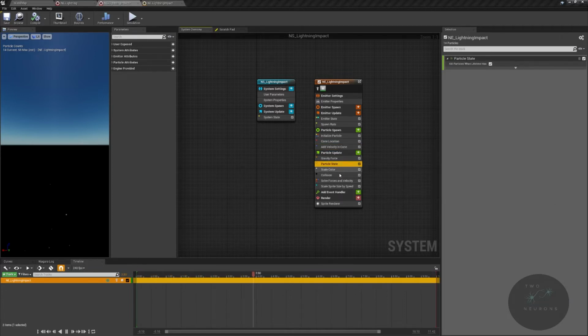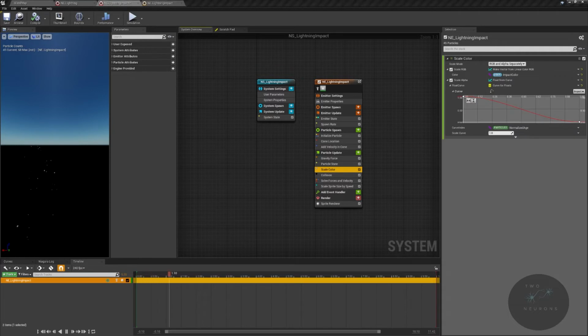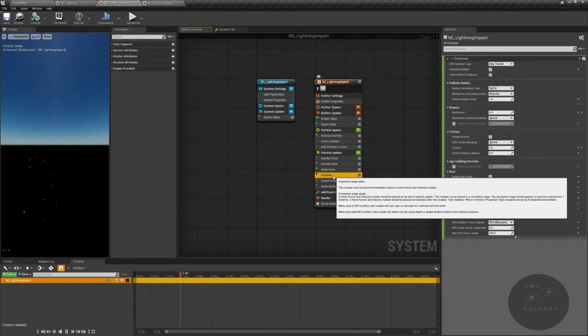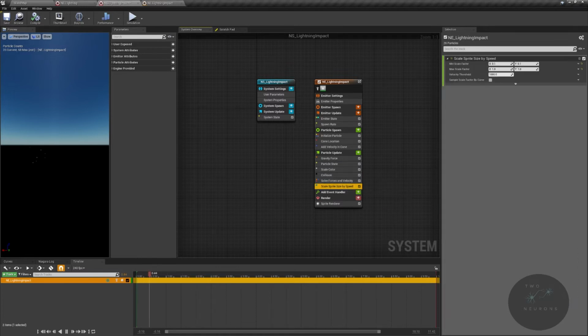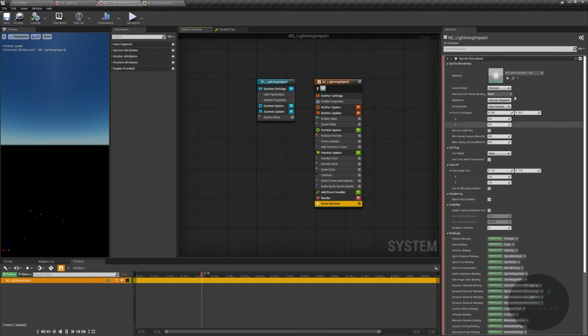So when we make the emitters, we're making the base system. When we make the system here, what we're doing is we're actually setting what we want to show up in the actual game world. We aren't going to be changing any of our collision settings. Scales, force, and velocity, we won't change anything there. And particle size, we have our random setup. And then we are velocity aligned. That's good.